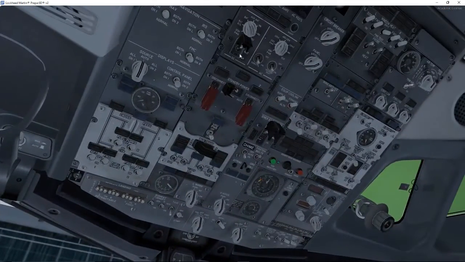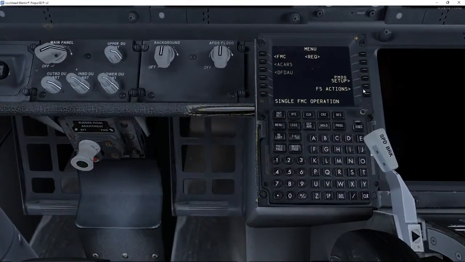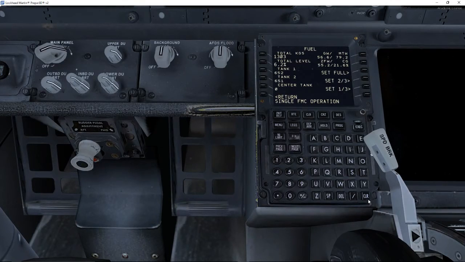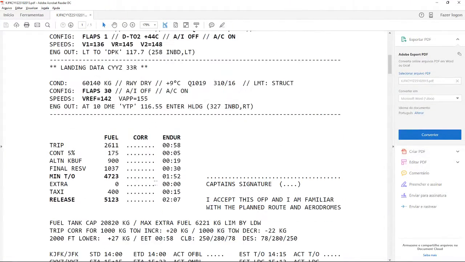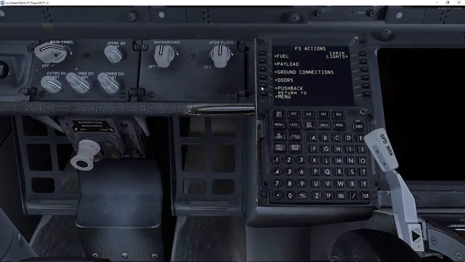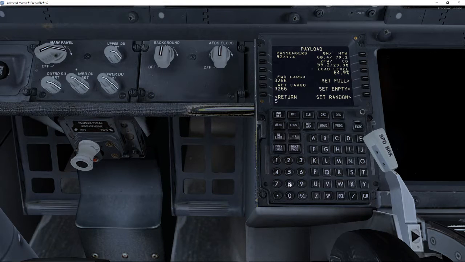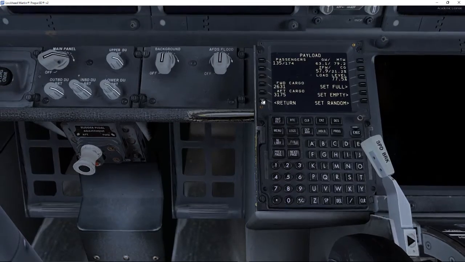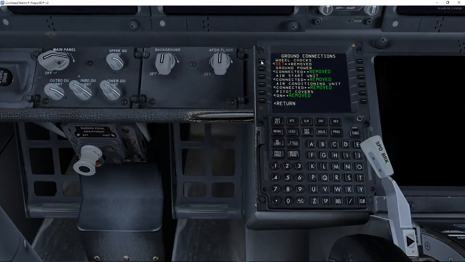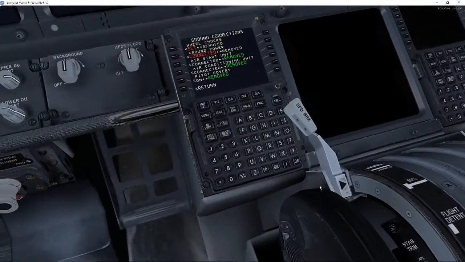Cabin preparation, batteries, standby power, emergency lights, position lights to steady. Fuel and balance. The fuel for this flight will be 5123. Payload 58 tons. Zero fuel weight. Ground connection, let's connect the ground power. I don't need the parking brake right now.